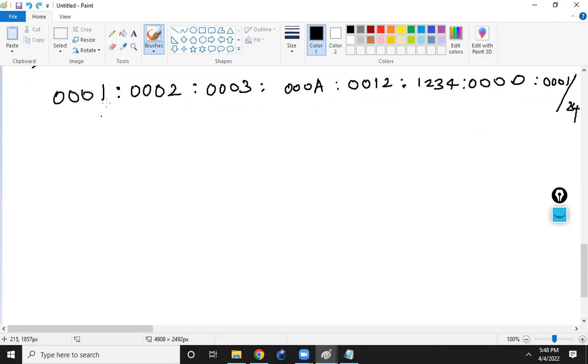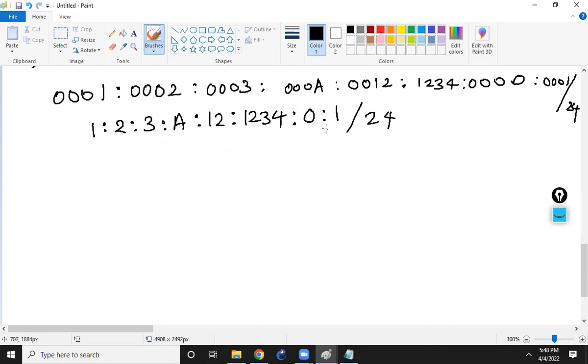So this address can be written like this: 1 colon 2, the next one 3, the next one 8, the next one 12, the next one 1234, the next one 0, the next one 1/24. I can write it like this. Clear? So again we have shortened it. Some addresses can be shortened even further.